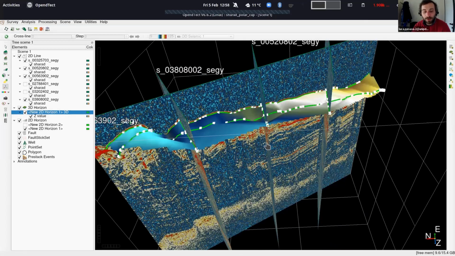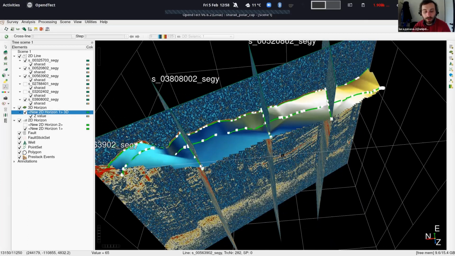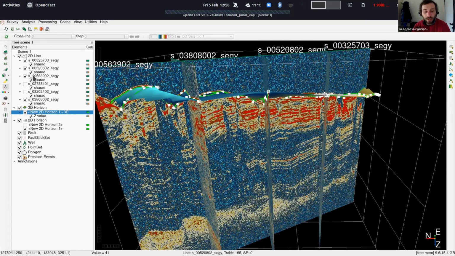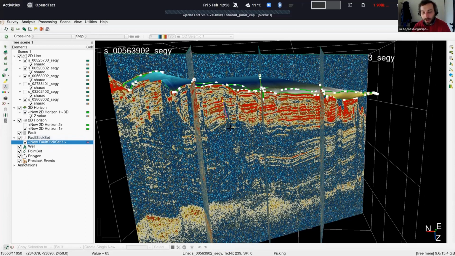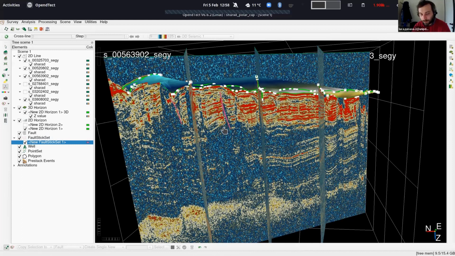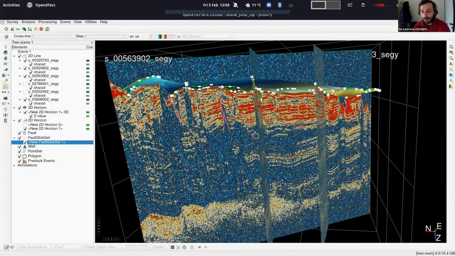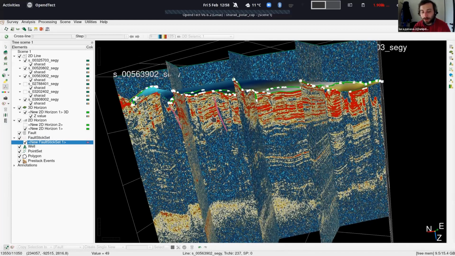And to create faults, just a very fast explanation. Instead of creating a 2D horizon, you would create a fault stick set. So if I add a new one, I can basically trace on the section a set of sticks like this one, which is basically like tracing the horizon, but tracing faults.